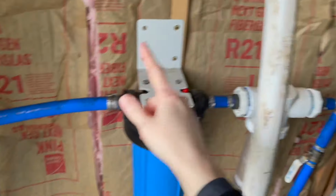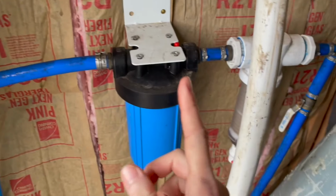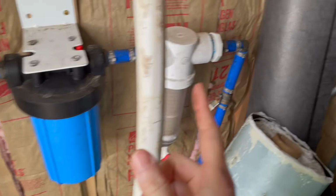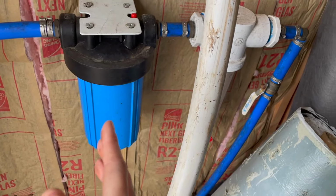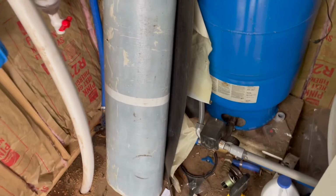Since we are putting in a bigger line than we originally had, we had to buy new filters. So we got a new spin down filter and a new sediment filter. We're gonna put a new line in from our pressure tank. We'll keep this existing line with these two filters, and those will continue to supply down below at the tiny house. Those won't be used a ton, but we'll have our new line with our new filters that will supply the shop and eventually the house as well.